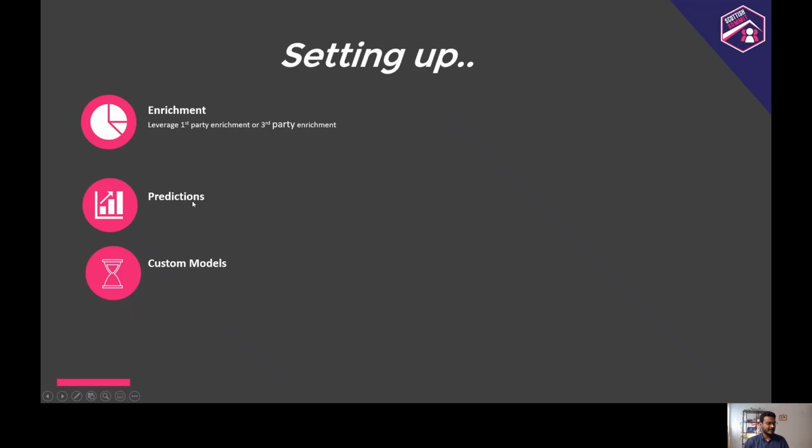Okay, and next few things is enrichment, right? So what is enrichment? I'll just quickly show you. Basically, enrichment is, you can use a few APIs that the system offers, like first-party APIs and third-party systems within Customer Insights, which will help us to know our customers, brand affinities and the interests that they have, so that the organization can use that data for the nurturing and marketing strategies based on the customer's interests.